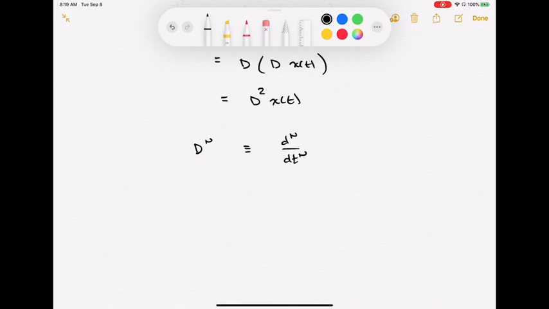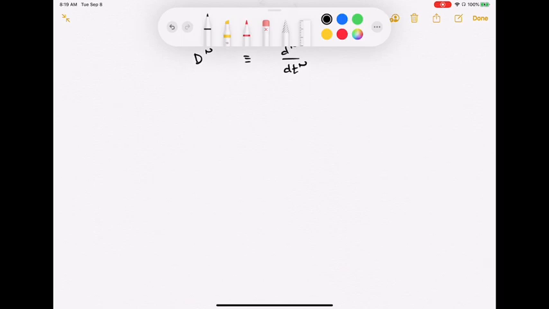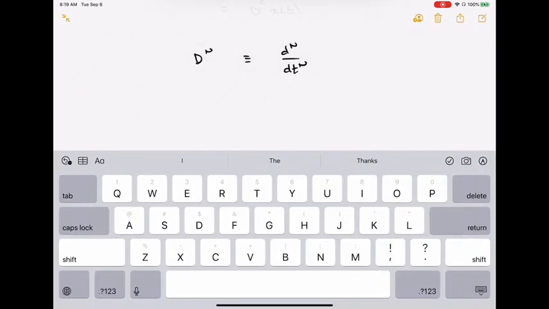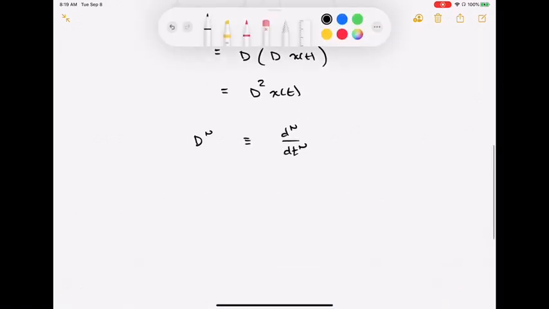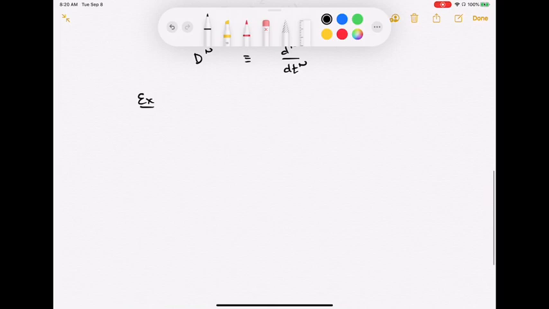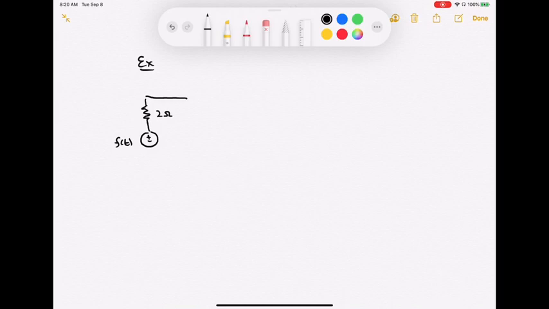To maybe get an idea of how this is used or applied to the topics of signals, let's take a look at an example from circuits. I'm going to try to draw out an electric circuit, and we'll start thinking about how we might take a look at this. So in this particular example, let's draw out a voltage source. I'm going to call that voltage source f of t. I'm going to then have that voltage source go through a resistor. I'm going to allow that resistor to be 2 ohms. And then I'm going to have that path continue, and it's going to go through an inductor. And I'm going to allow that to be a 2 Henry inductor.